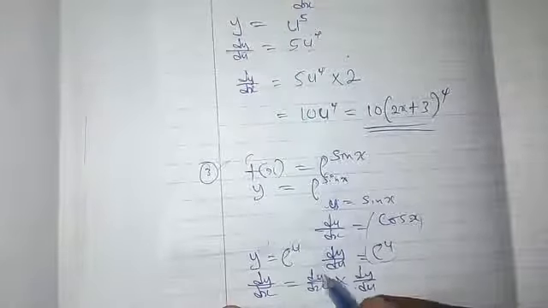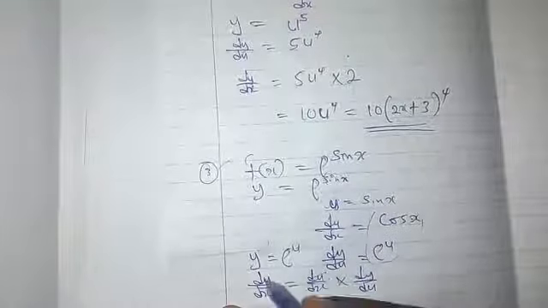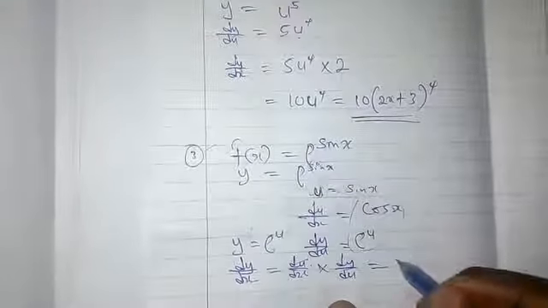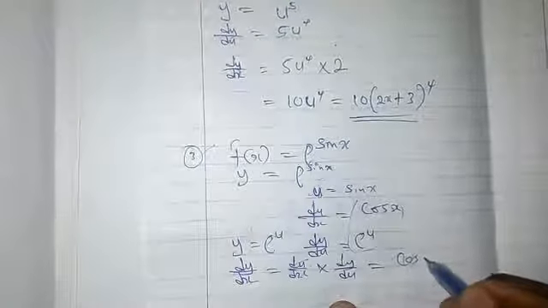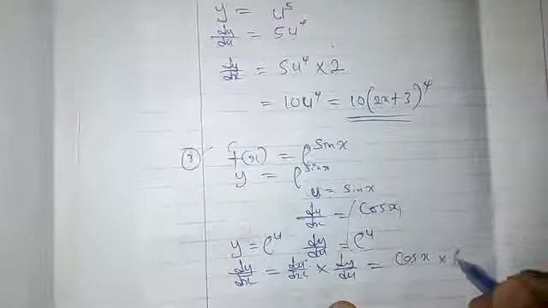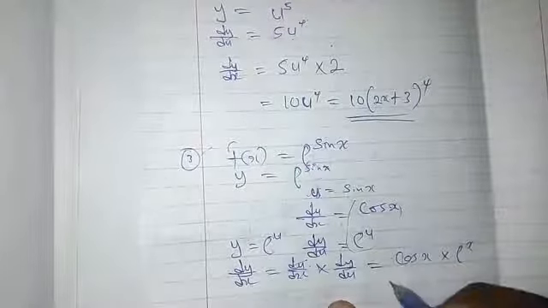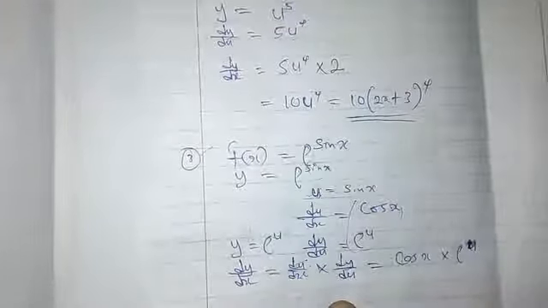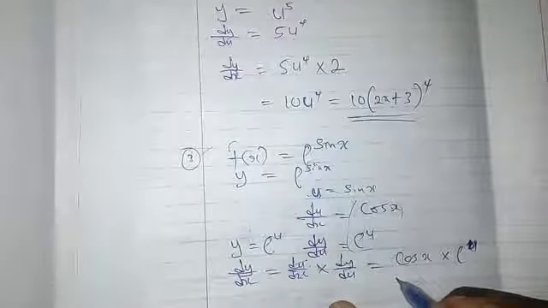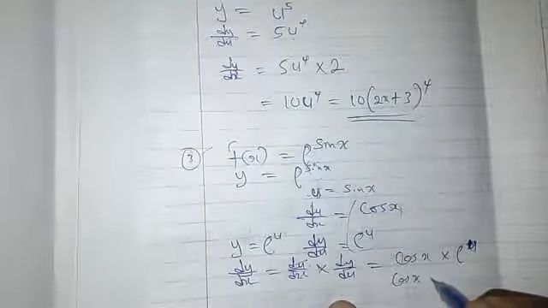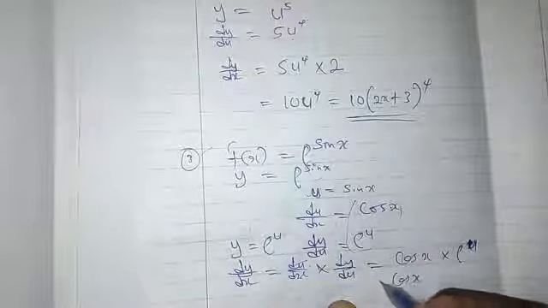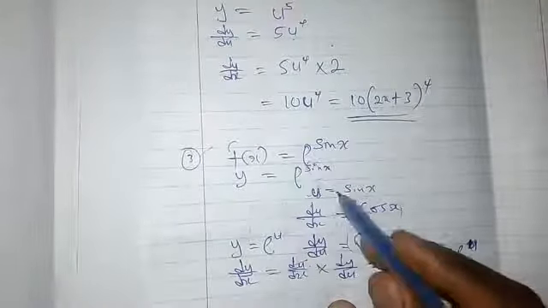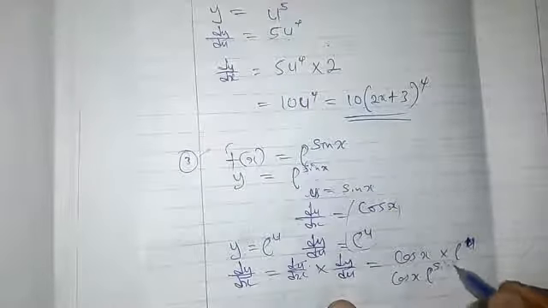So if you check it, you know that this will cancel this, then you have the dy/dx back. So that means you have exponential, that is cos x, multiplied by exponential u. Sorry, exponential u. And this is cos x, that is cos x exponential u, where your u is sin x. So you represent it with sin x.